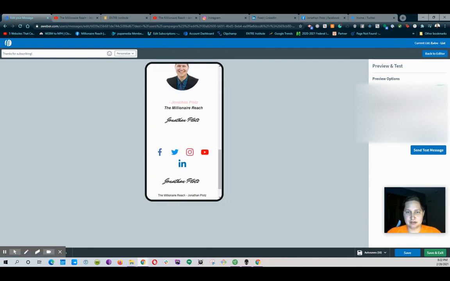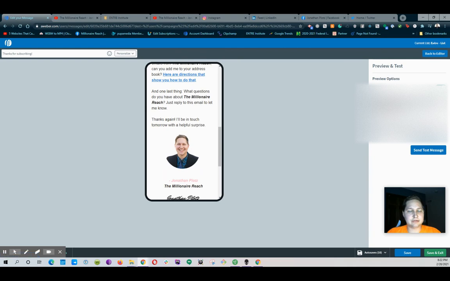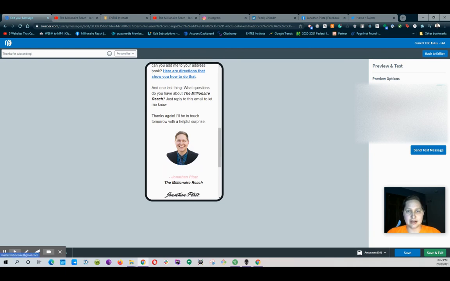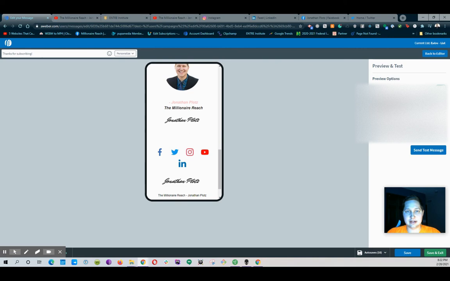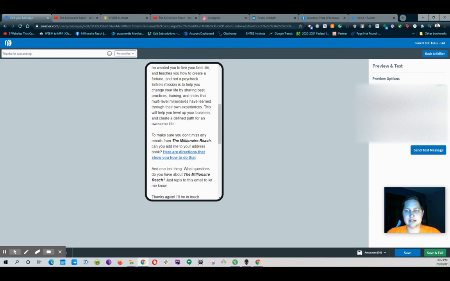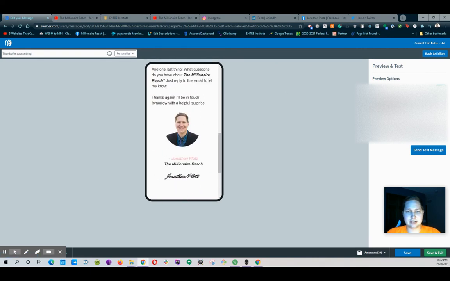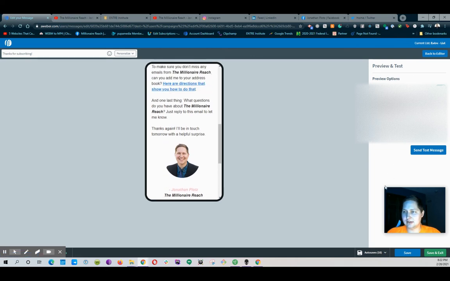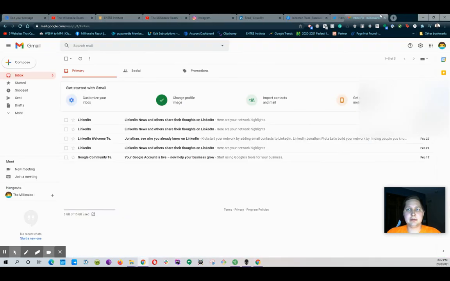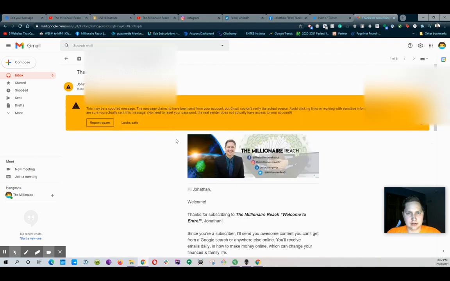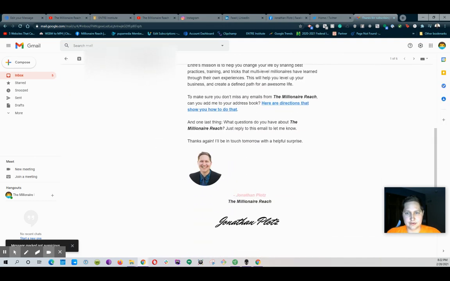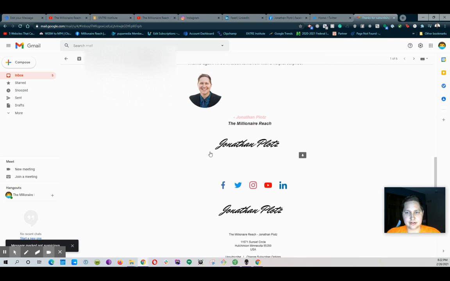Now, just because it looks good in the preview that AWeber has, that doesn't mean it's going to look like that in the email. So I'm going to go ahead and just send myself an email with this, and then we'll take a look at it. Let's go ahead and send that out. We're just going to send this message to this email here. All right, so the message is sent, and then I'm just going to bring the email over, and we'll refresh the browser. It came in, and let's see. All right, that looks good. So that came in right.